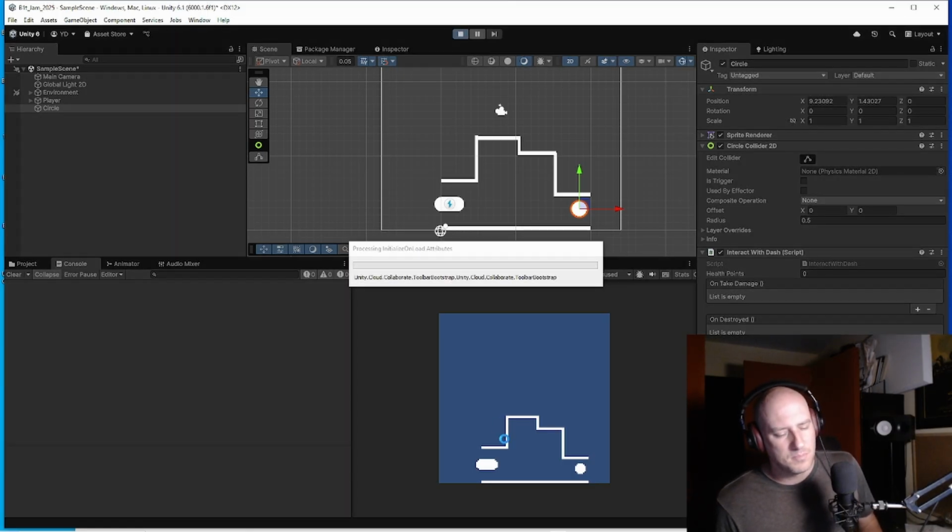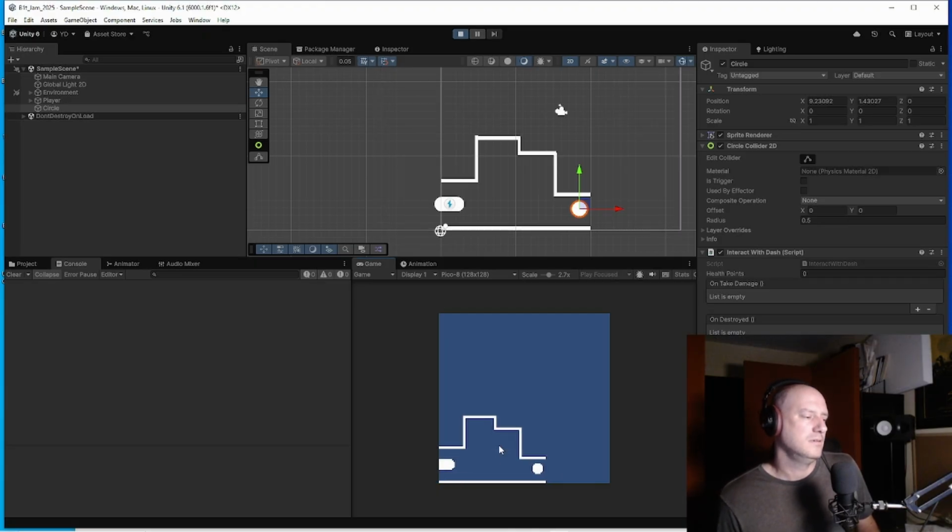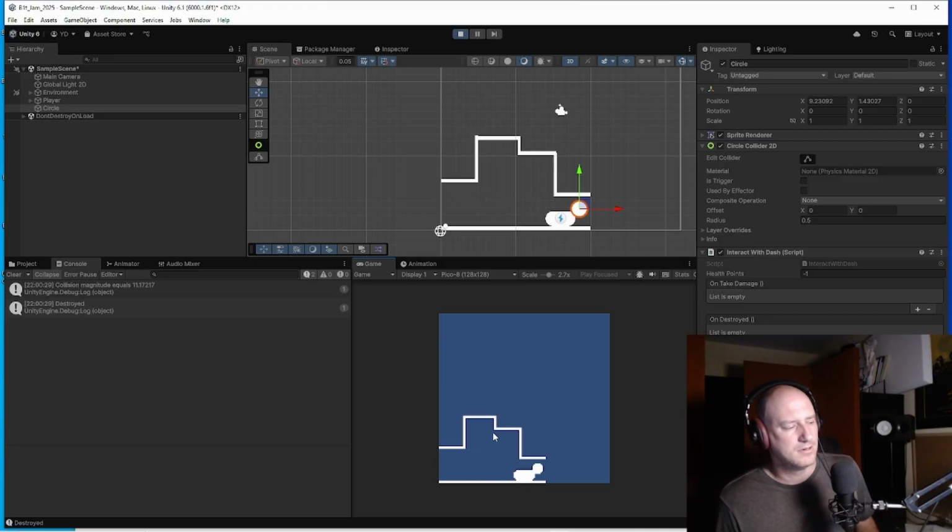Okay. So that's handled. Now what I need to do is, if it's destroyed, there shouldn't be a bounce. It should just smash.